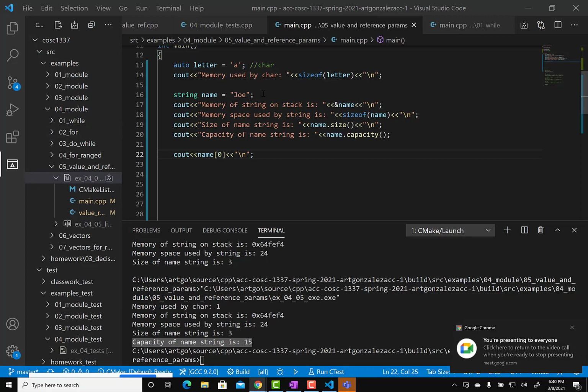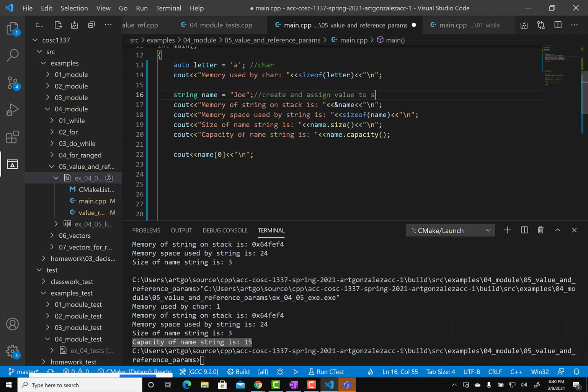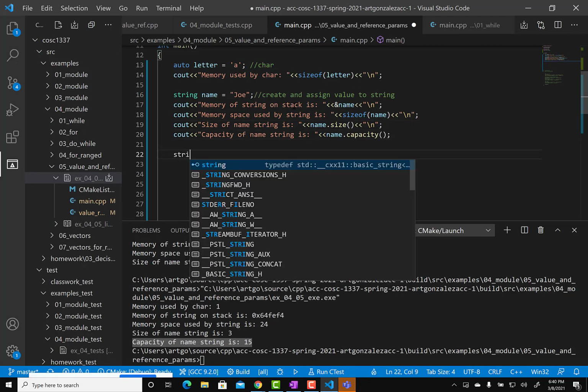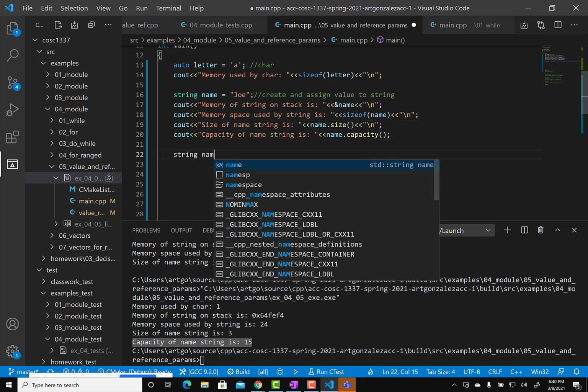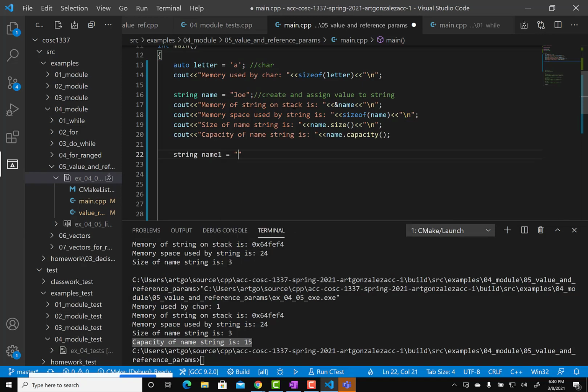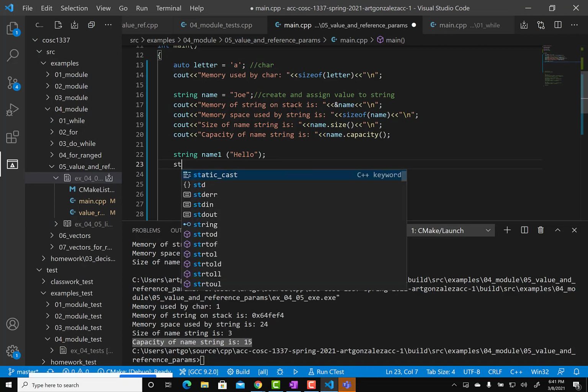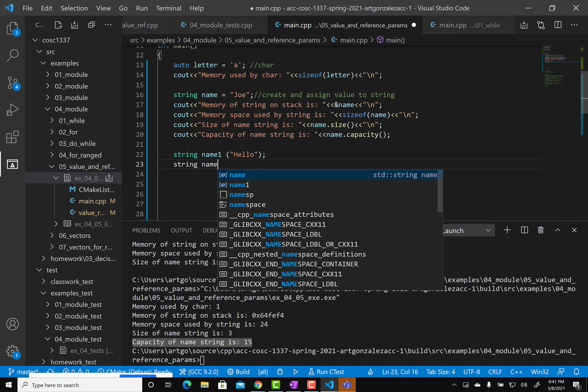Okay, so this is how you create and assign value to a string. But you can also say string name1 hello. So notice we use this special parameter, and when we talk about classes, we'll understand how that works. And we can also say string name2.